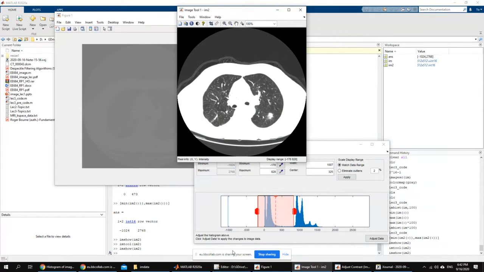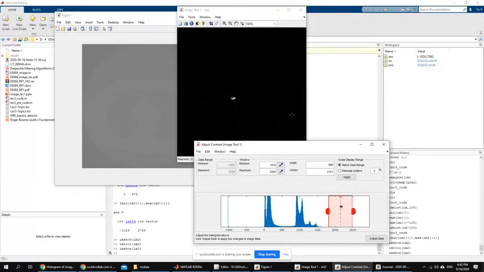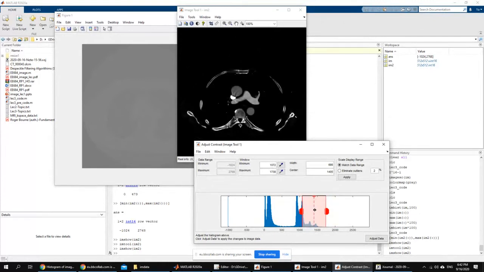But what we do here, because we need to understand it a little bit better, we do it manually, based on the histogram. I adjust the window here, as you see, and I adjust the level by taking everything here after I select the window size. If I stop here and make it a little bit smaller, I can see only bone now. I'm focusing on bone. I don't see any water, I don't see any air, everything but bone disappears from the image. This can be very useful if you are interested in seeing the bone in the image.